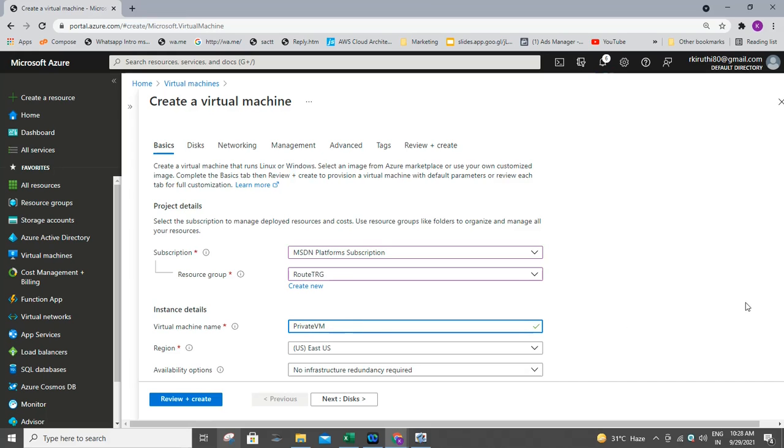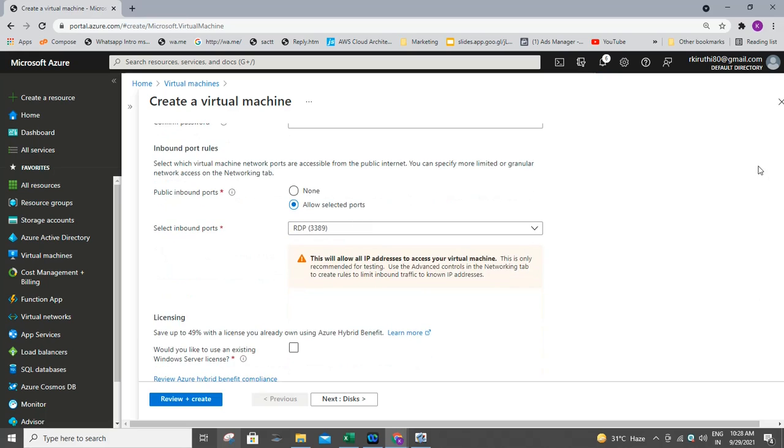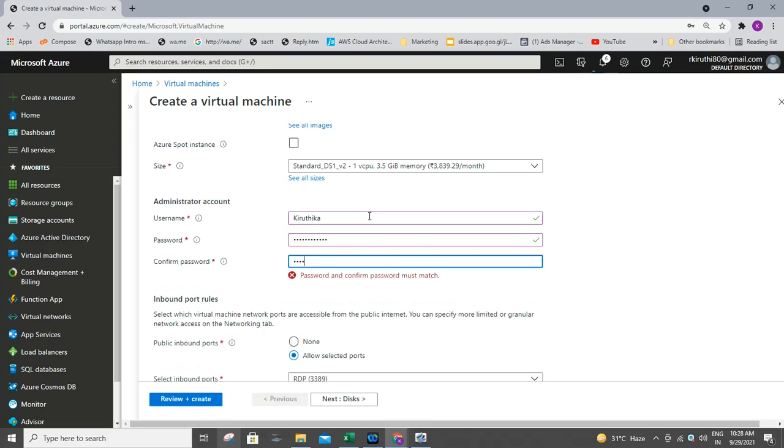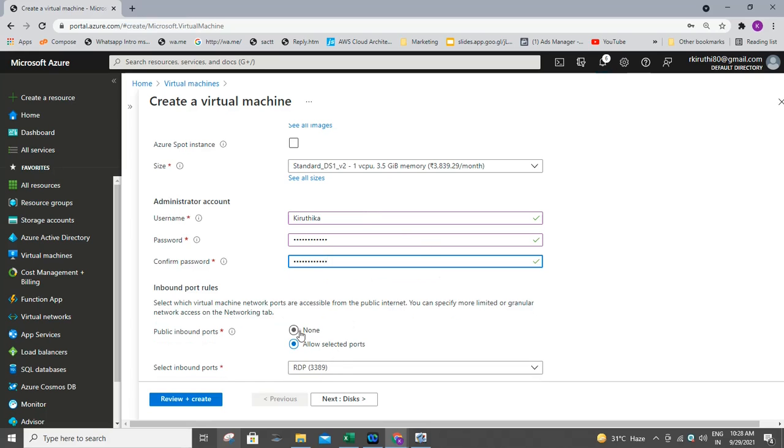Private VM, same configuration, no changes.